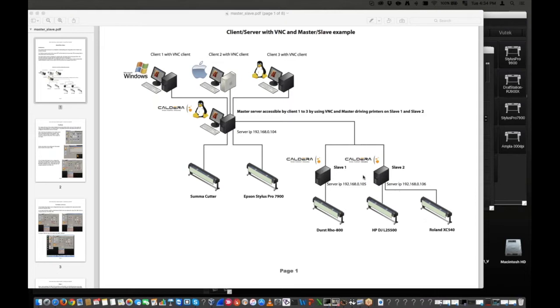Just install Caldera, and then you can do it anytime for free, as many slaves as you want. Or you have the second possibility: if you want slave one, for example, to be exactly like a master and have all the features that you can see on the master, like creating ICC profiles, compose, and all the features that I will present to you, you just need to add a license called Virtual User, and then your slave becomes like a master. You can do anything that a master can do, but you just need to add a license. You don't need to add another dongle. So with one dongle on the master computer, you can manage as many slaves as you want.